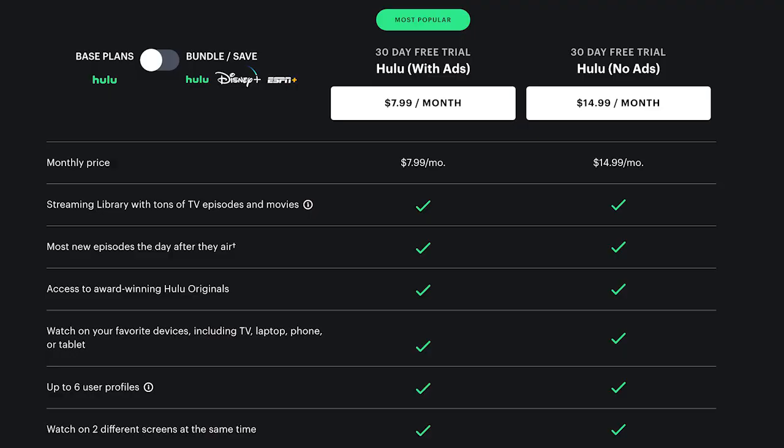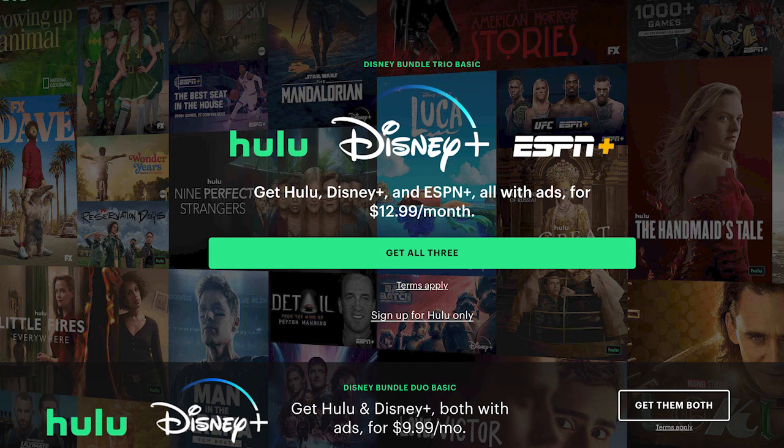Now let's look at Hulu plans and prices. Hulu offers two plans: With Ads and Without. The With Ads plan costs $7.99 per month or $79.99 a year at time of filming. Without Ads costs $14.99 per month and there's no annual plan. Hulu started with next-day access to episodes of network shows airing on Fox, NBC, and ABC. Since there's no live TV on Hulu, it's not a way to watch Fox without cable or ABC without cable. They do seem to be testing live programming though, by putting Dancing with the Stars and other shows like the Oscar nomination announcements live on Disney Plus. You can also get Hulu as part of the Disney bundle, which includes Hulu, Disney Plus, and ESPN Plus, all with ads, for $12.99 a month at time of filming. Or you can get just Hulu and Disney Plus for $9.99 a month.